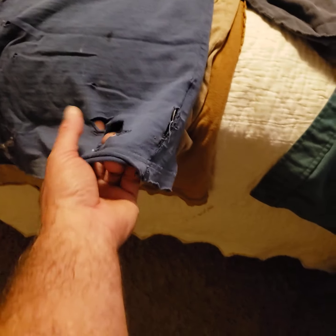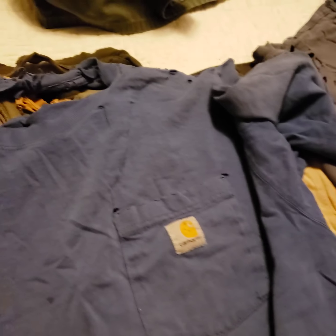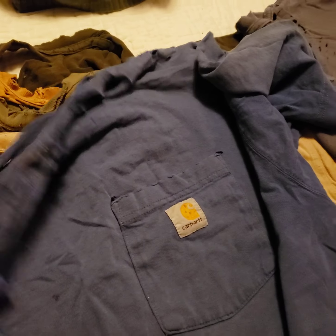And then on the fronts, the fronts just have the holes, like right here. I just want to fix that so it doesn't rip anymore. I don't care what it looks like. I just want to put fabric behind it, sew it up. Put a little fabric behind that, scraps off the floor. I don't want to use a Brillo pad under there, but it doesn't have to be fancy.